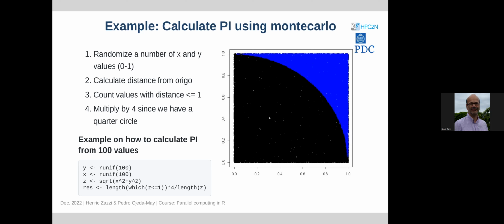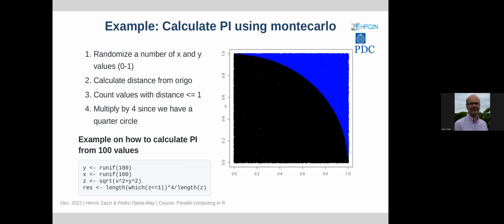All the small dots are examples of randomized values. Then you calculate the distance from the origin using Pythagoras, and count how many values have a distance less than 1, meaning they are in this black quarter circle. Then you multiply by 4 to get pi.